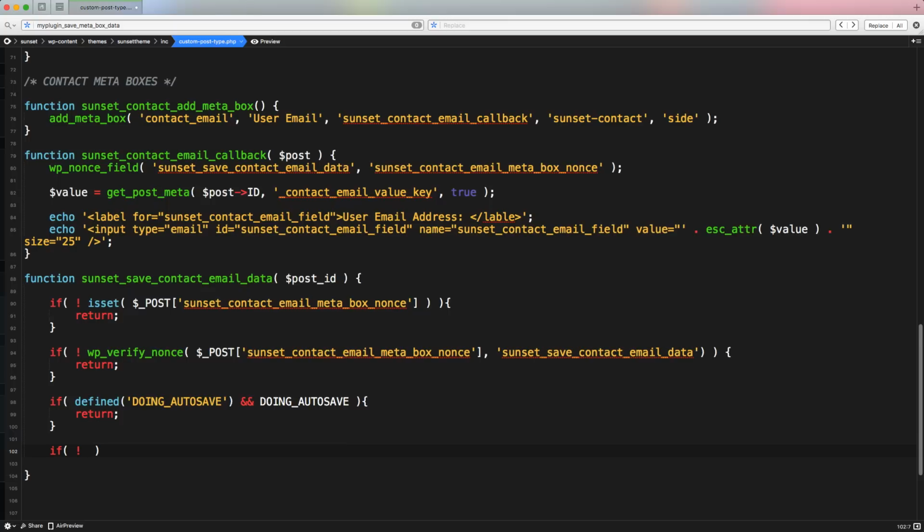So we can check it with a function called current_user_can. So if the user can, as a first parameter, edit_post, and the second parameter has to be the post ID that we're passing. So we're checking if the user can edit this post, and we're putting the exclamation mark to say if the user cannot edit this post.